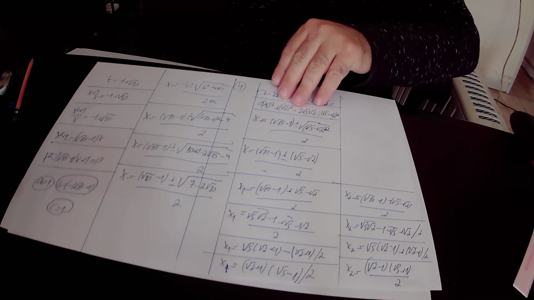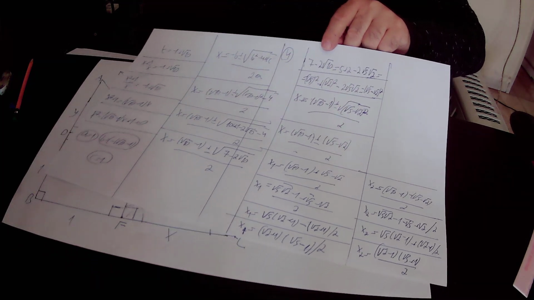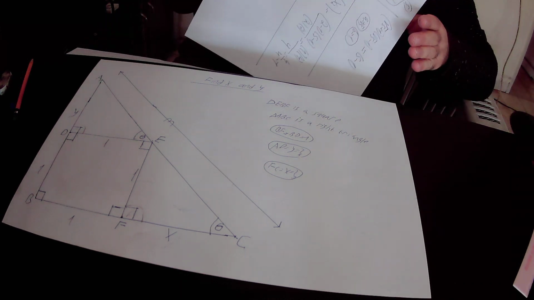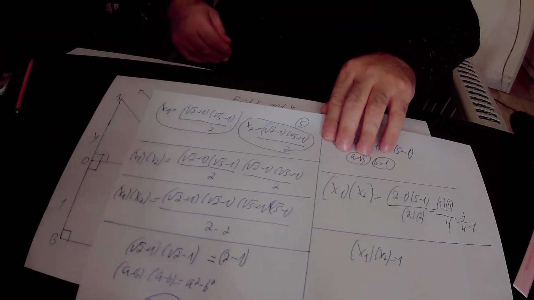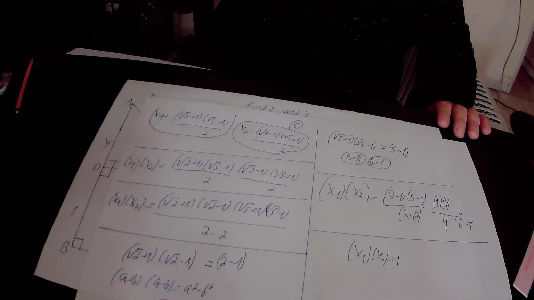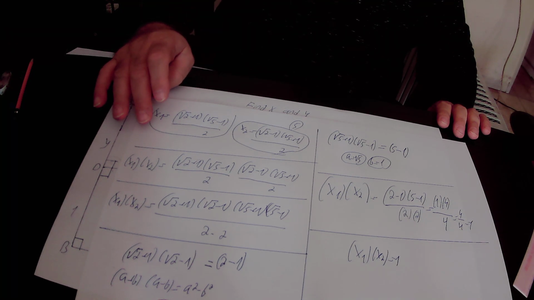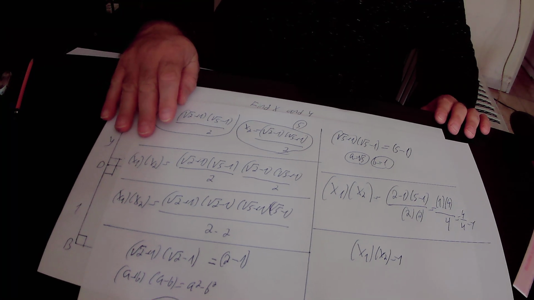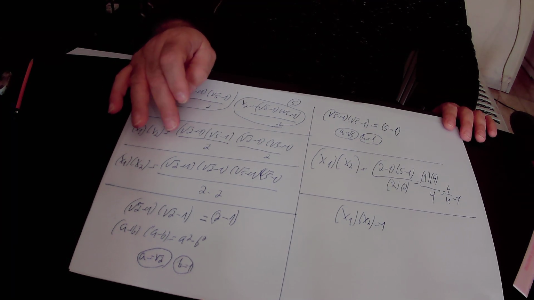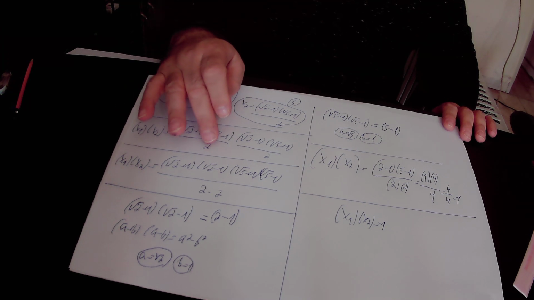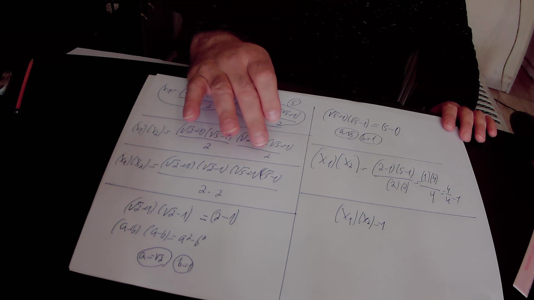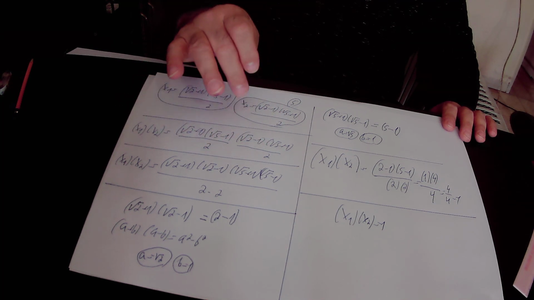So then we multiplied x1 by x2. I copied x1 and x2 in this page, and then we multiplied x1 by x2. Then I organized the expressions here in a different way, and we found out that x1 times x2 equals (square root of 2 plus 1) times (square root of 2 minus 1) times (square root of 5 plus 1) times (square root of 5 minus 1), all divided by 2 times 2.